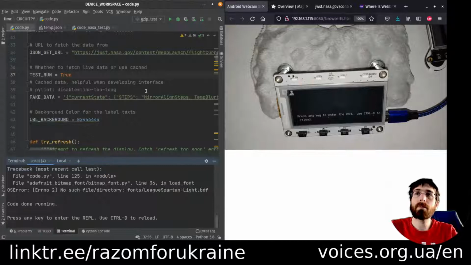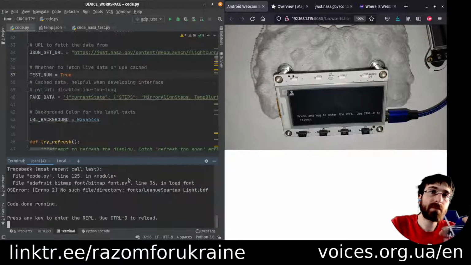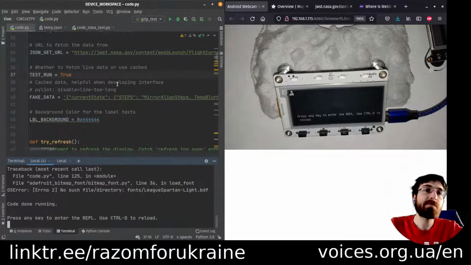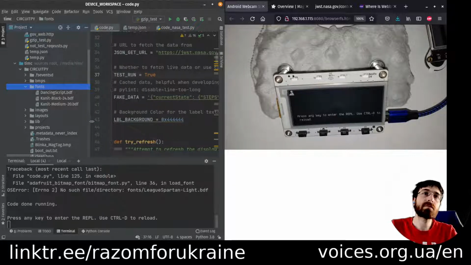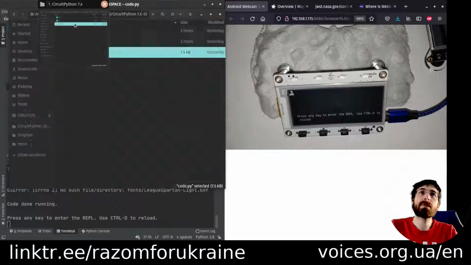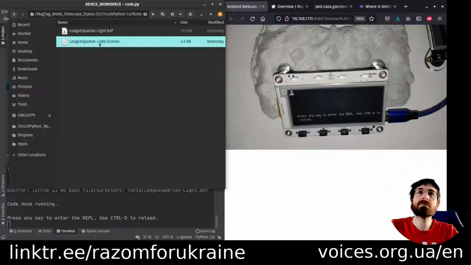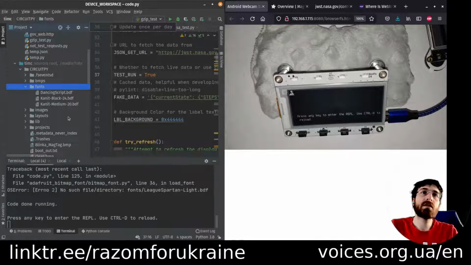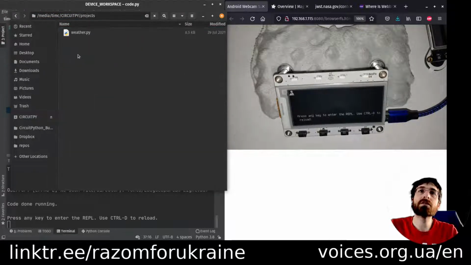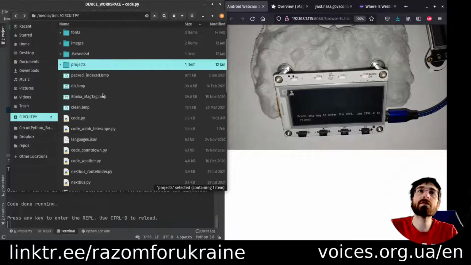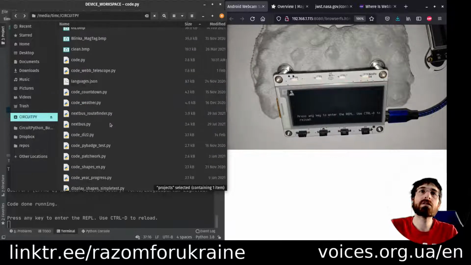Such file or directory. Yeah, the mag tag has relatively small storage. I think I end up deleting stuff in order to make room for the projects. Trashes?